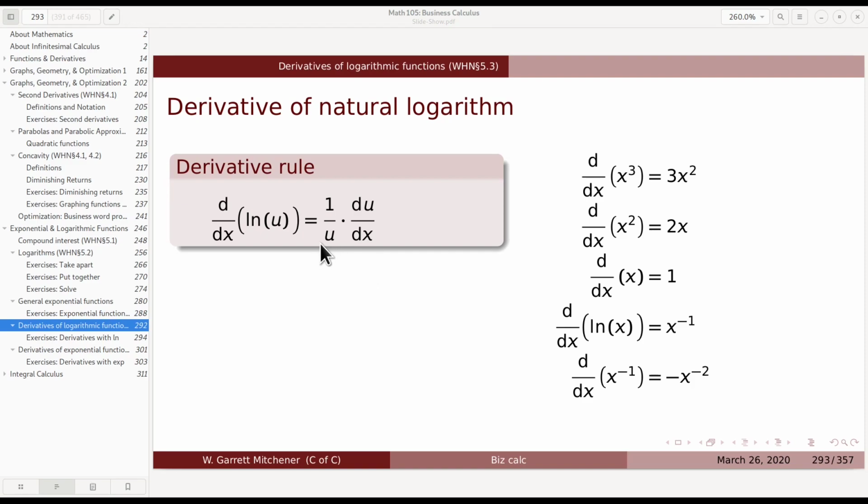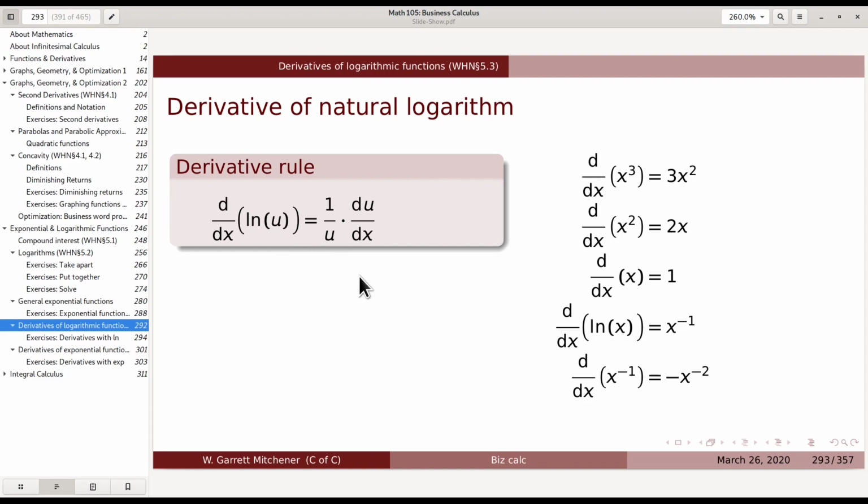There is no matching ln here. The derivative of ln, there's the 1 over the stuff that the ln is applied to, but the ln itself is transformed into this reciprocal. Second thing, it's also not 1 over the derivative of the stuff. That's because you multiply by the derivative of the stuff and you apply the 1 over to the original stuff.